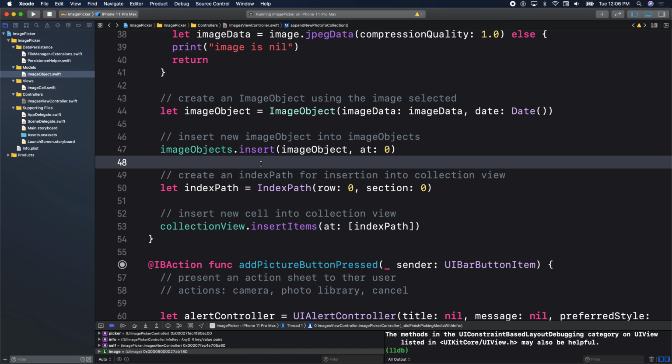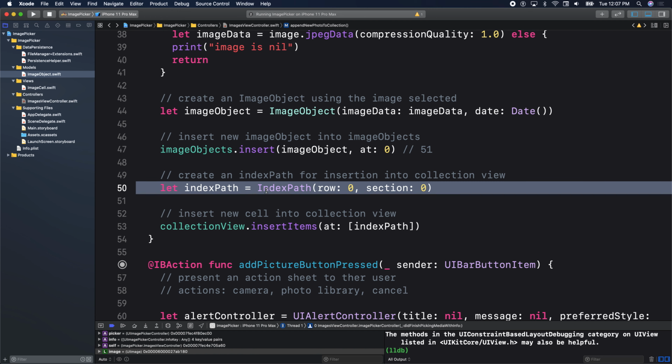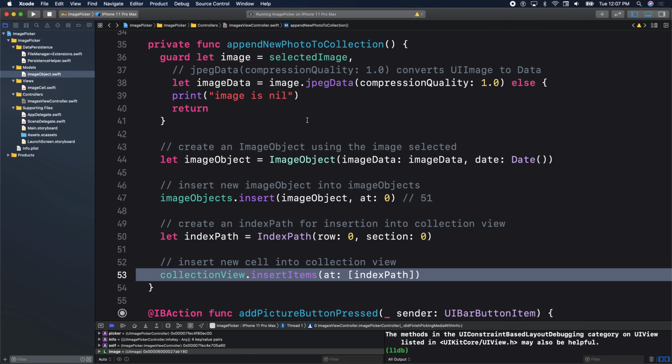Yeah, I remember. So we're not adding, because we technically have 50 in our... Say we have 50. Actually, we gotta fix that, right? Say we have 0. Okay, but in this case, it being 50, we're not making it 51, we're just adding this to the first one. Say we have 50, right? This is gonna be 51, correct? Right? And then the new object we're gonna add, we take that new object, make a new index for that object, and then insert that new object at the top of the collection view. Okay. All right, let's run it and verify everything is working, then we'll come back and answer more questions.